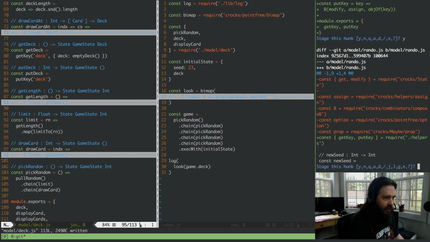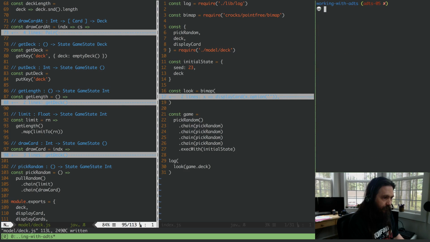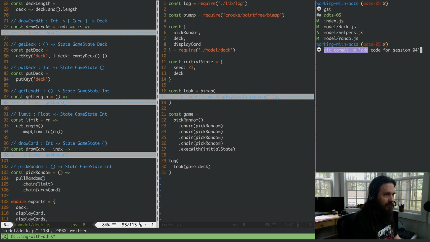This is our helper functions that we added, and this is how we cleaned up Rando. So Rando, we actually cleaned up a lot with those helpers, so that's pretty awesome. All right, so git status, and then we'll git commit -m, and we'll do add code for session 5.